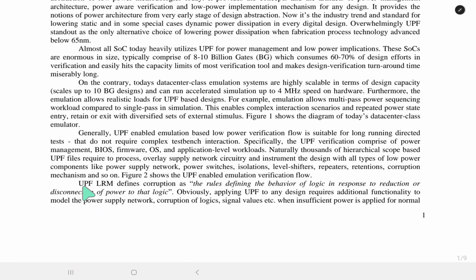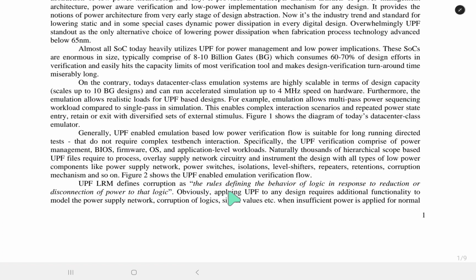The UPF LRM defines the corruption as the rules defining the behavior of logic in response to reduction or disconnection of power to that logic.